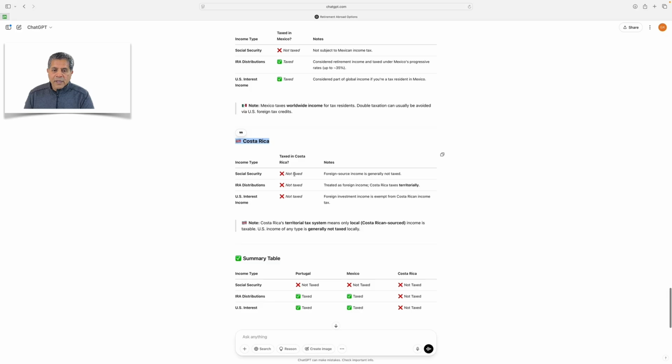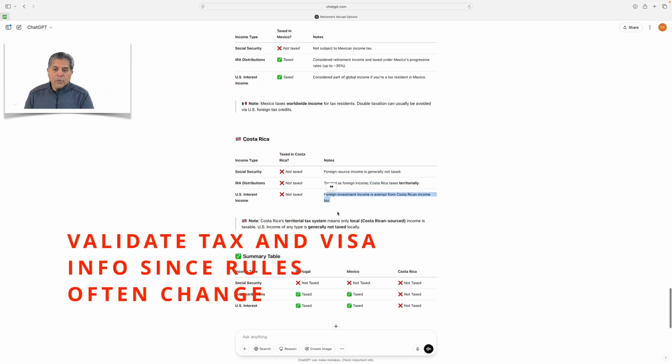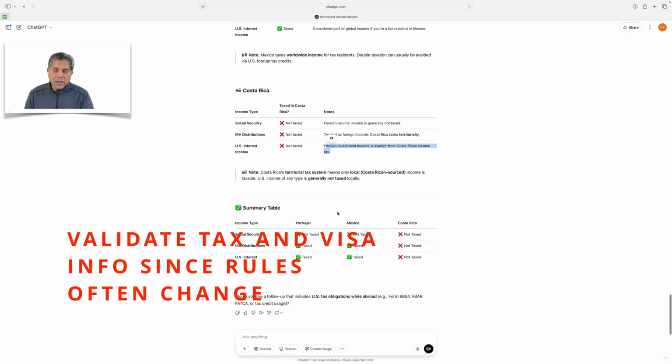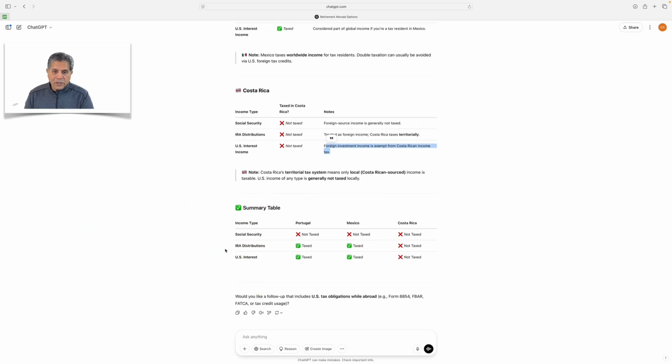And in Costa Rica, Social Security, IRA distributions, and U.S. interest earned overseas in the U.S. outside of Costa Rica are not taxed. Now remember that this information may be outdated. We need to validate and double check on this, but this is a great place to begin our search. Now, in summary, it gives the table for all of them, and we can see what's taxed.